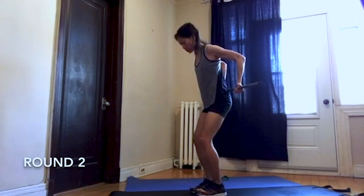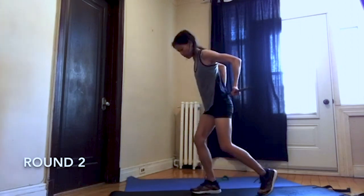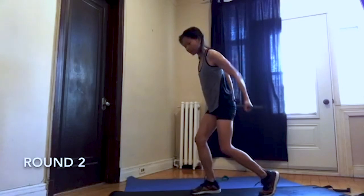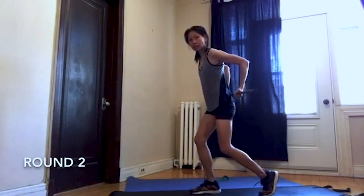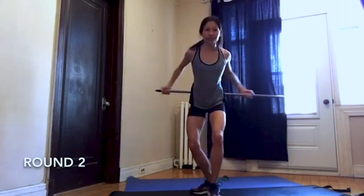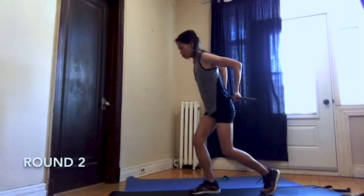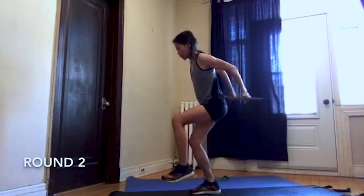In position. You can lift up one leg. I'll keep the opposite leg on the floor. Engage. Slight forward bend. Lift up the elbows. Make sure it's shoulder width apart. Don't want it wide. All right, here we go. 1, 2, 3, and kick back.